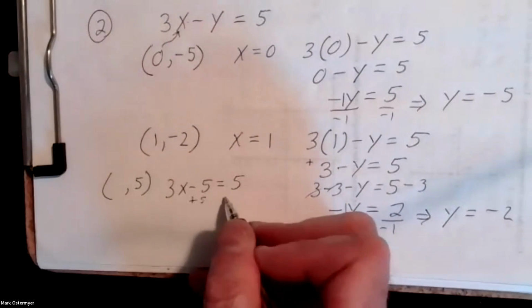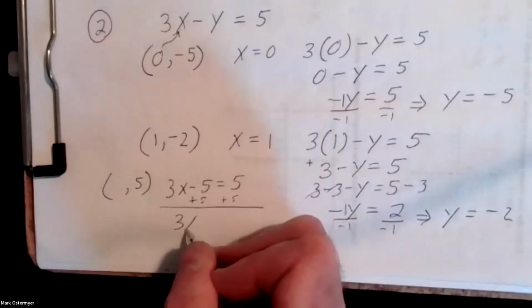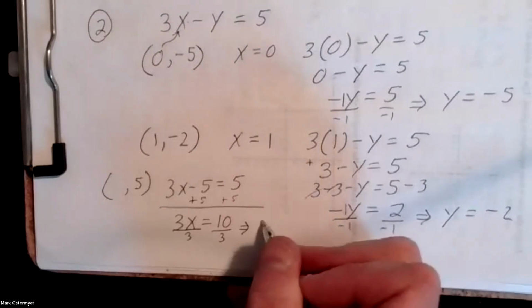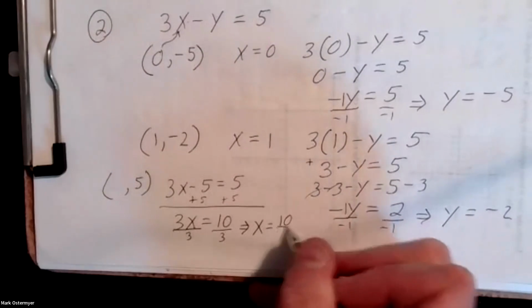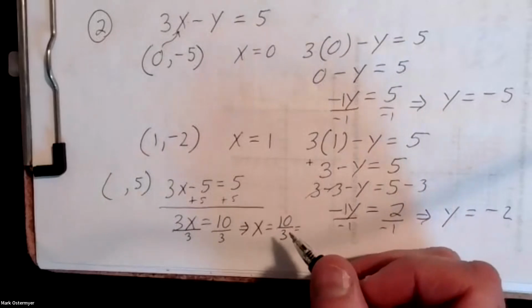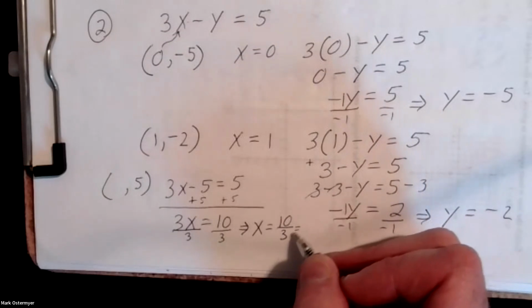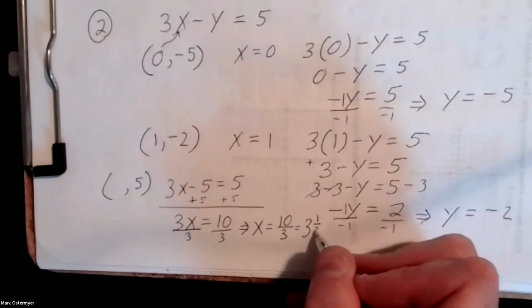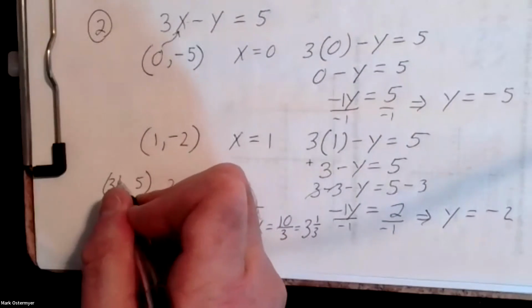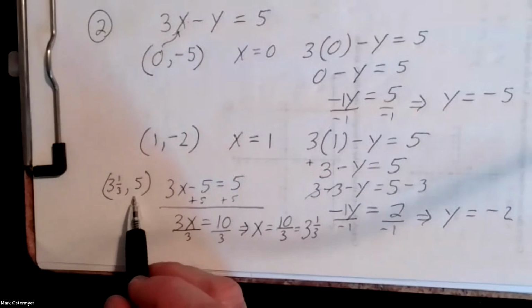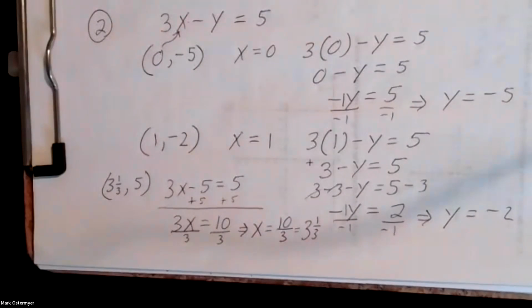To do that, we add 5 to both sides of the equation. We will have 3x equals 10. Divide both sides by 3. And this implies that x is going to be equal to 10/3, which for plotting purposes, you might want to turn into a mixed number. 3 goes into 10 3 times with 1/3 left over, correct? So 3 1/3 would have to be the missing x coordinate of this ordered pair if it's to be a solution to our linear equation up here. Any questions how we're completing an ordered pair for a linear equation given one of its coordinates?